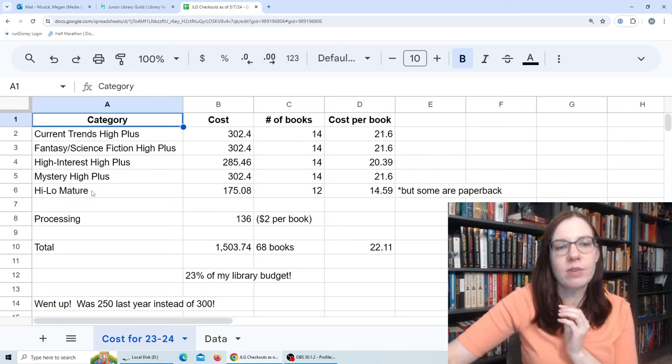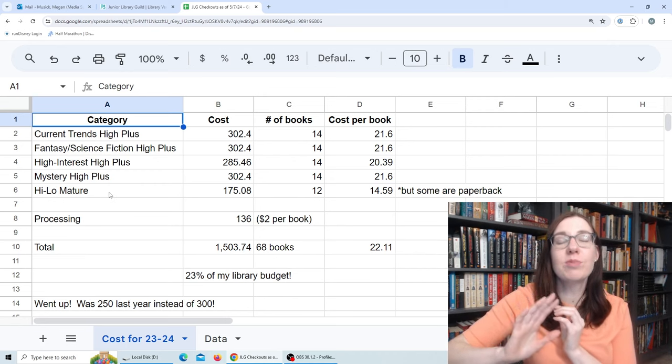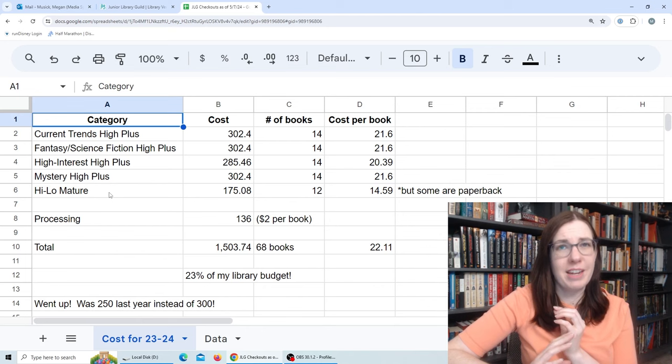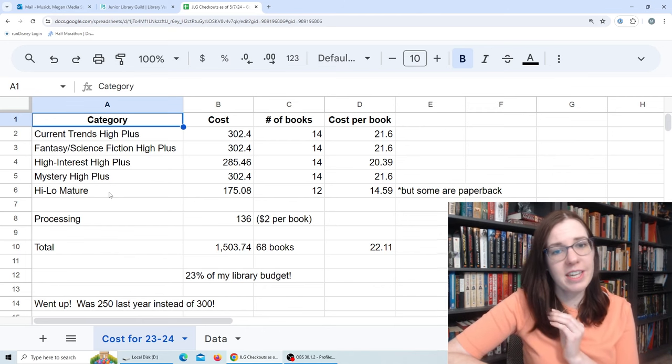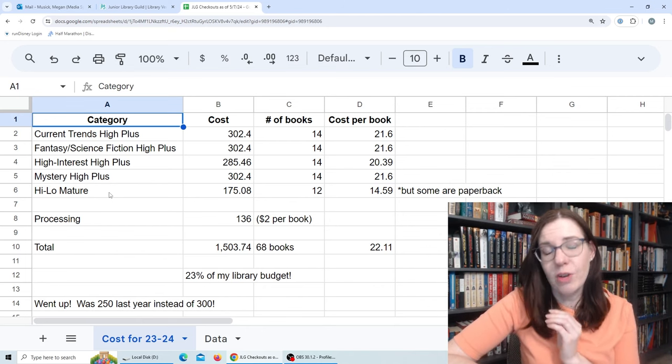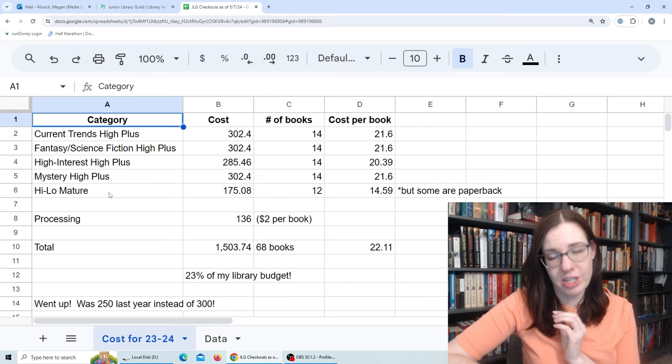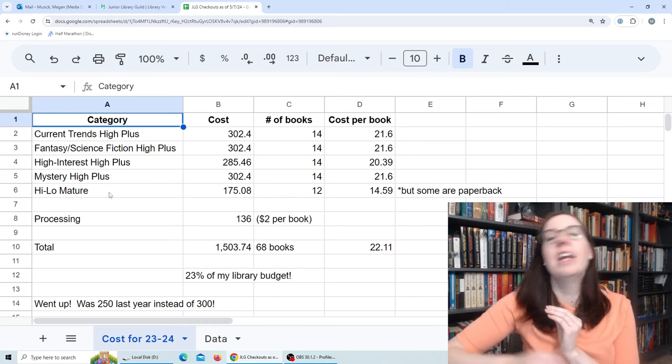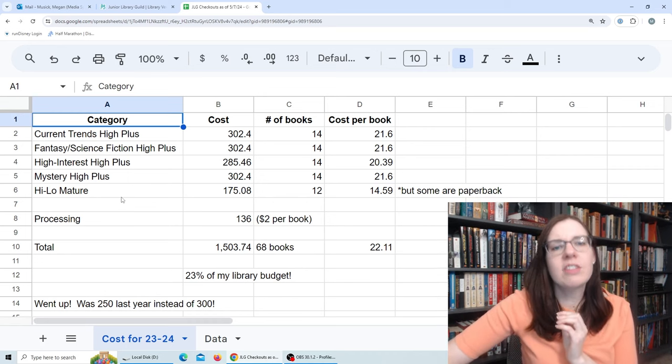Here are the five categories that I subscribe to. Now, I didn't used to subscribe to this many. Originally, we subscribed to a lot more, like seven categories, I think, when I first started this, and we paid like $2,000 a year, which is a large chunk of the library budget. So, is that really worth it? And I also wanted to know the cost per book. So a couple years ago, I went down to only like three categories.